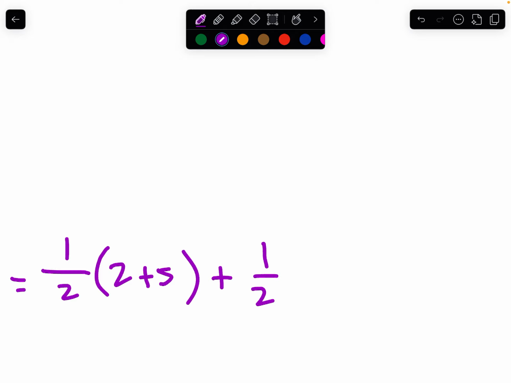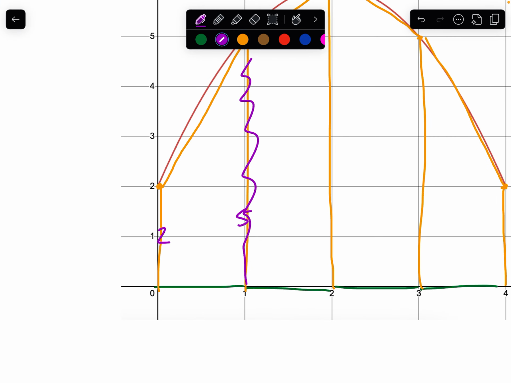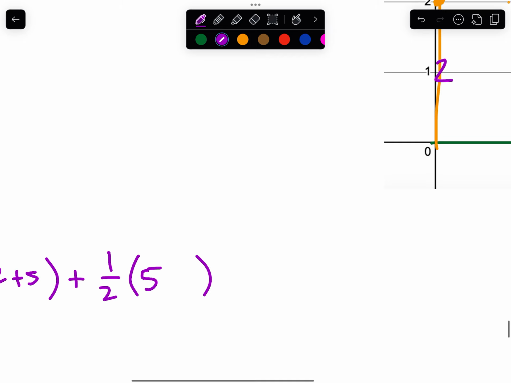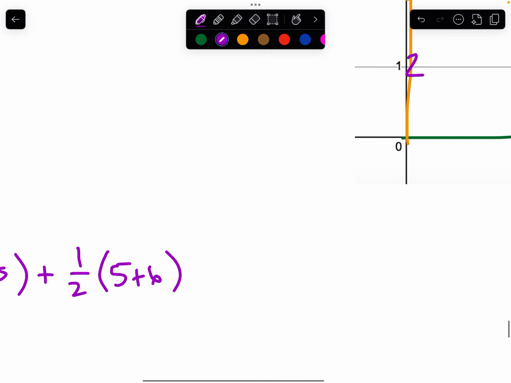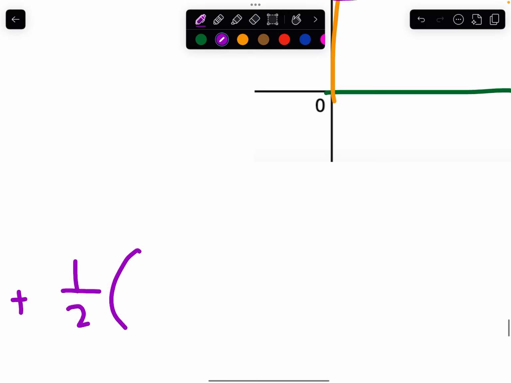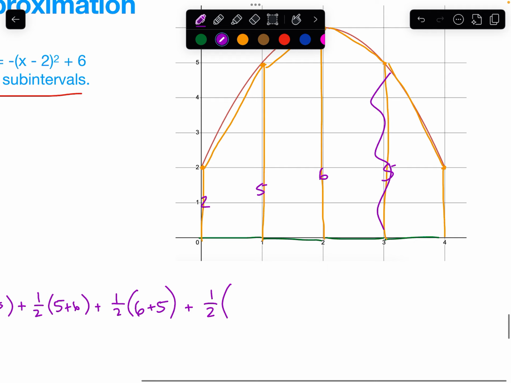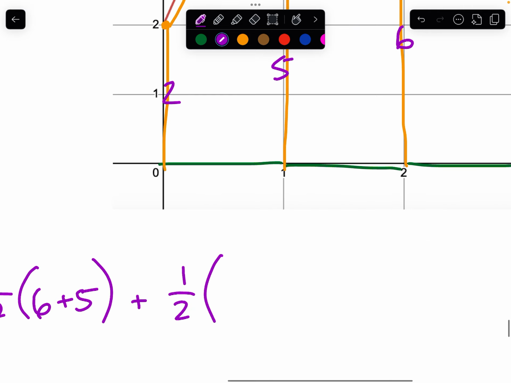Here's the area of trapezoid number 2. That's the height divided by 2, 1 divided by 2. Okay, the left side of that, this base is 5. This one was 6 units, so we would have 5 plus 6. Here comes trapezoid number 3 now. This is height cut in half. We would have 6 and 5 as our 2 bases there. Finally, here's the area of trapezoid number 4, where the bases are 5 units, and this one was 2.